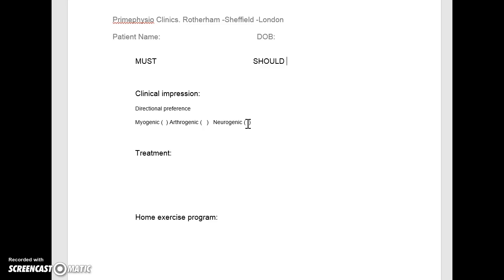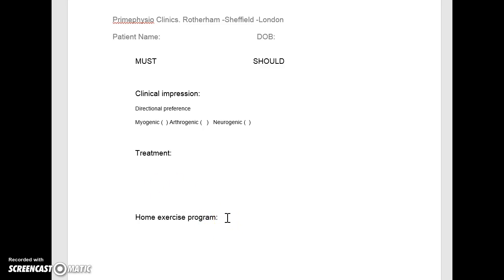Neurogenic, this means the patient has a central neural problem. This means the neural tissues are irritated centrally, either at the level of the spinal cord or the nerve root, or neural peripheral, which means the patient's neural tissues are irritated at a peripheral level. Let's say if we talk about the sciatic nerve, it is irritated at the level of the piriformis muscle, hamstring, or anywhere else on the lower limb. Here you will set your treatment protocols and try to be as specific as you can, and try to make sure your treatment actually reflects good understanding of the patient's problem and the patient's needs.